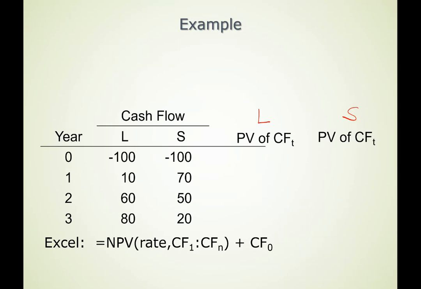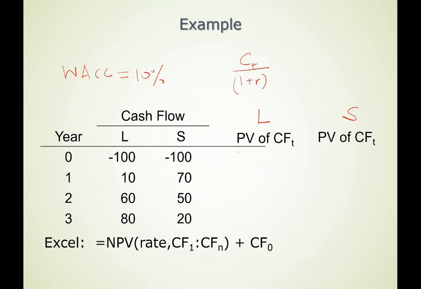Now remember, by formula it is very easy. We are given the formula. What you do is take the cash flow and discount it using a required rate of return. In our example, we're using the weighted average cost of capital, which is given to us, and we're going to say this is 10%. And therefore, you discount each cash flow to the present.